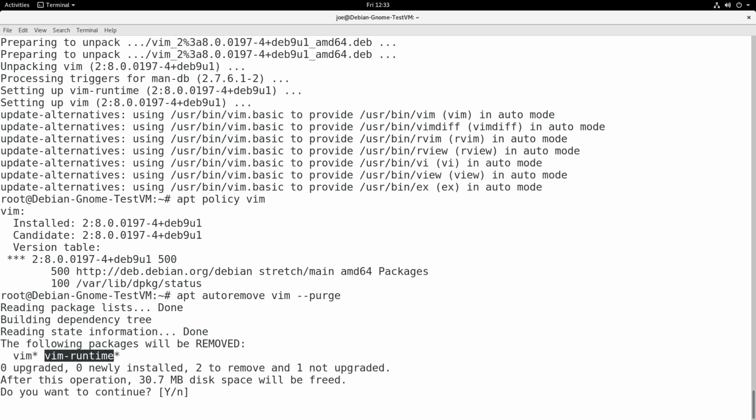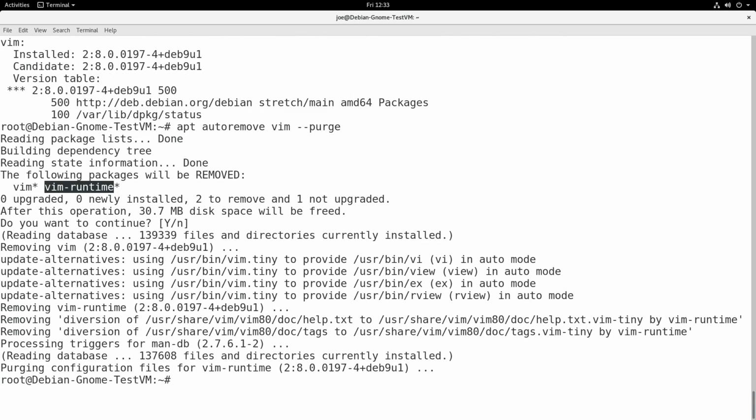So we can just hit enter there, which will basically be equivalent to saying yes, as we discussed earlier. And now those packages are completely gone, and we have no lingering dependencies on the system. We have a clean system, if you will. So that covers update, upgrade, install, remove, and auto remove, which are all available in the apt-get command.